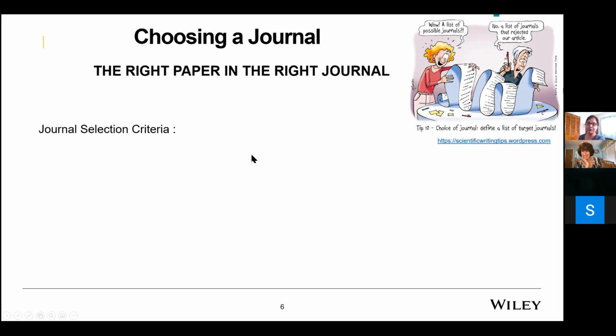So these are two separate things. I think what is important is the peer review process. And there are a number of factors. Just because a journal is publishing a paper in 6 months doesn't necessarily qualify it to be a rigorous peer review process. There are n number of factors that we will go through in the next slides that can cause delays and therefore affect the publication time.